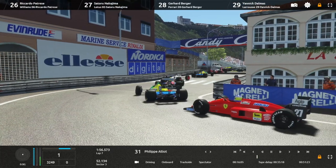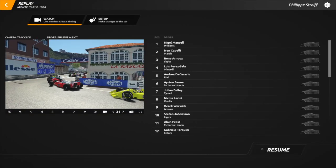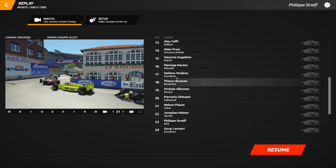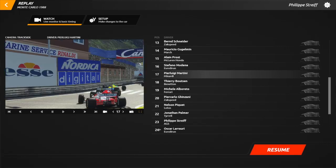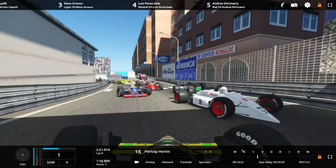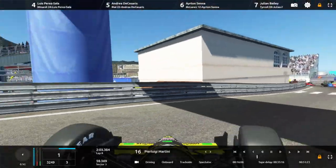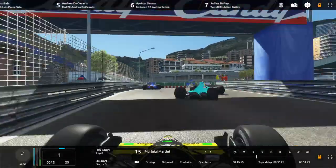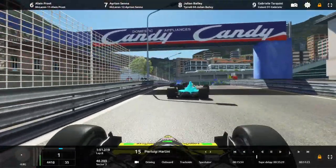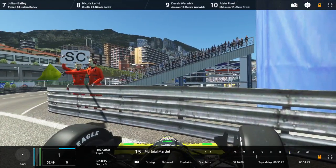And oh, someone's off in the pits, busy trying to get in. Made a bit of a mess of it. It's like a Minardi potentially. Is it Martini? Yeah, it is Martini. Let's see what happened to him. Getting in the pits. Oh, it's gone into the back of the Minardi, just in front of him. Minardi through the March, just in front of him. Oh, it's the March who's actually caused all that, and then Martini's followed him. Which is strange.